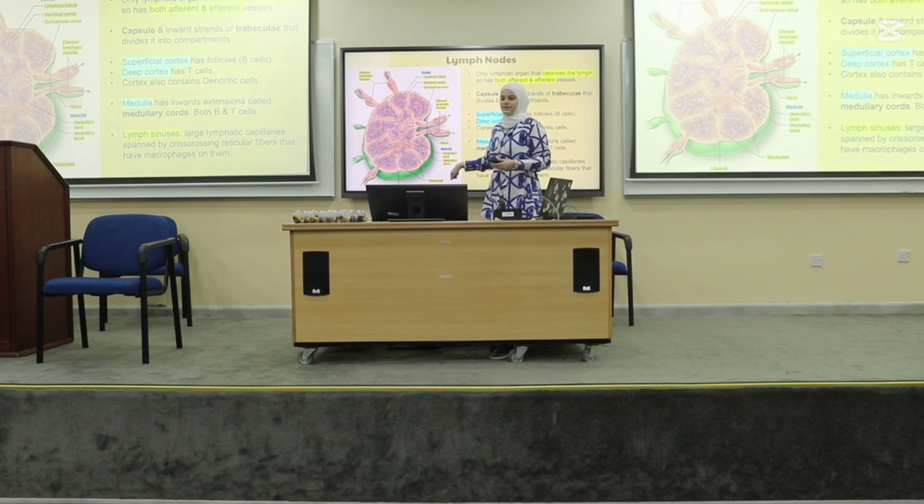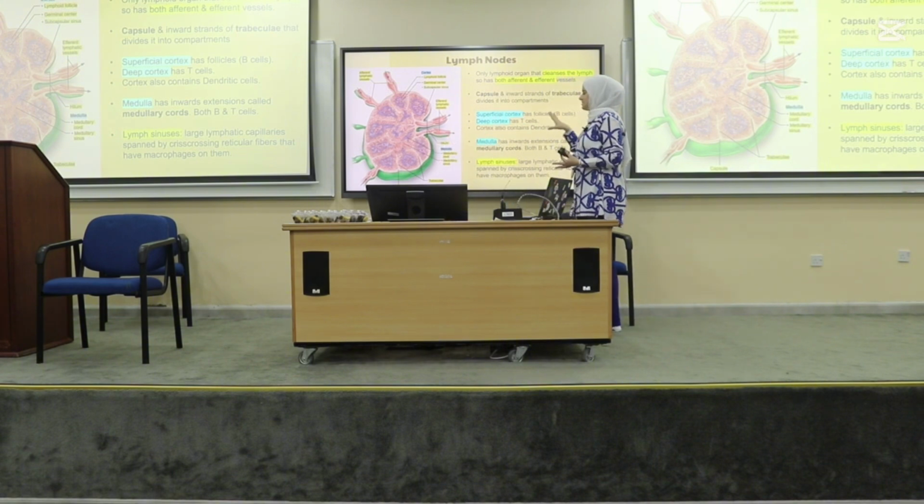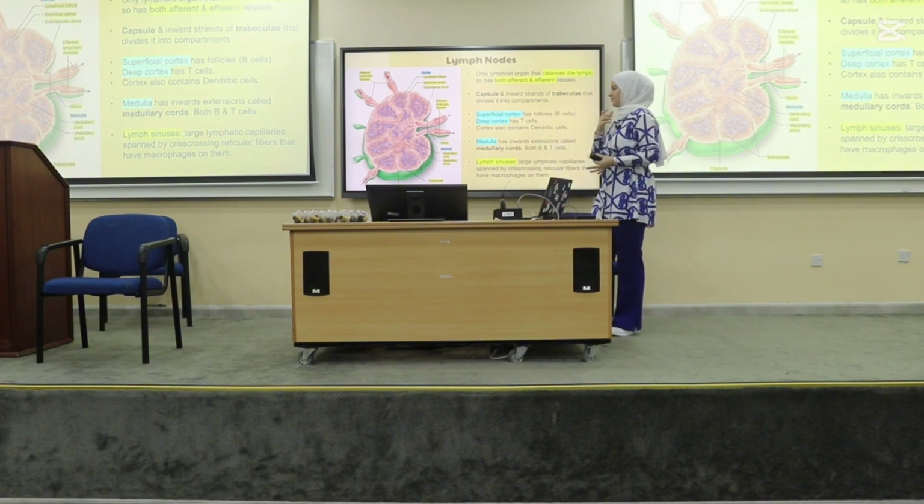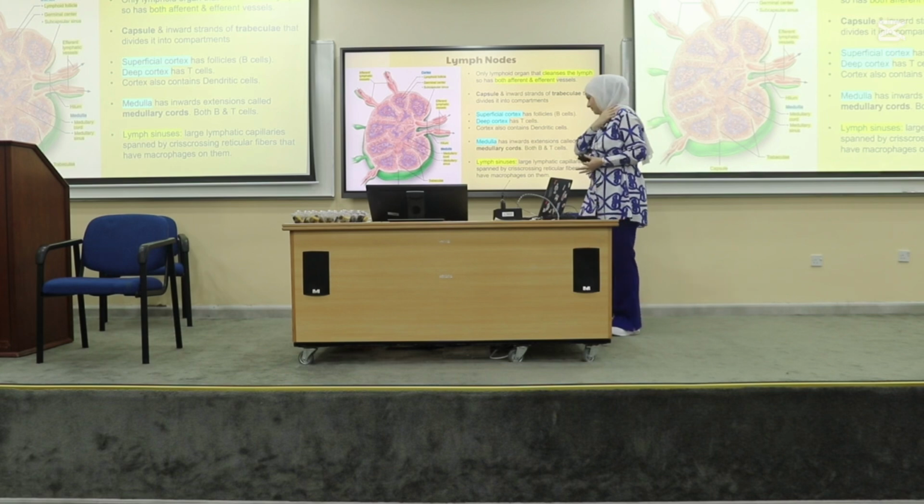What about sinuses? Sinuses, lymphatic capillaries. They're dense together, and around them you have reticular fibers with macrophages. It's also for immunity. We have sinuses, you see subcapsular sinus in the cortex, and you also have them in the medulla. So it's significant for lymph nodes. For example, if directly asked which organ has sinuses, lymph sinuses, lymph nodes. So there are important features for each organ, you need to remember them. Okay?